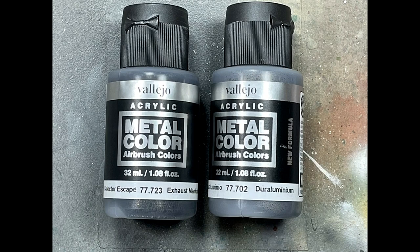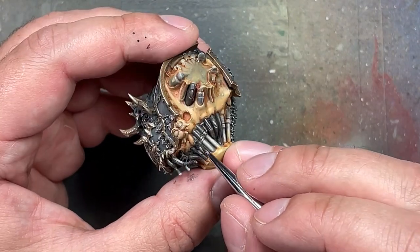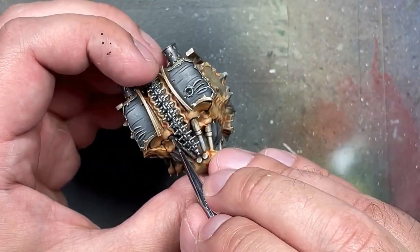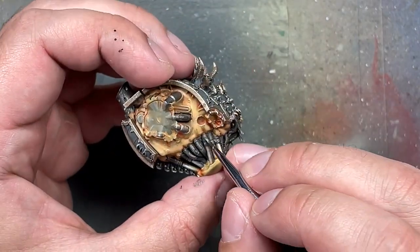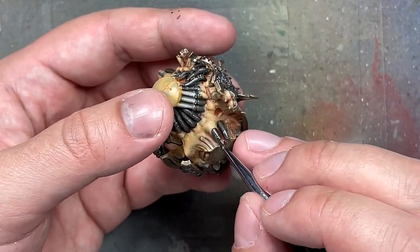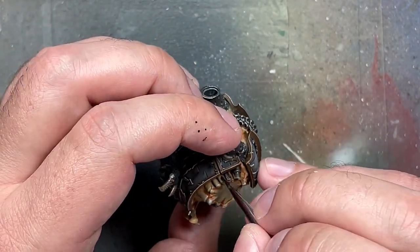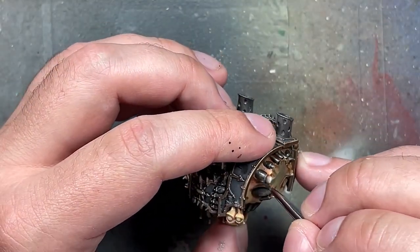Alright, with Vallejo, these metal colors, Exhaust Manifold and Duraluminum. So essentially it's a black metal on the left and a very bright silver on the right. And essentially I paint the pistons. He has these pistons all on his legs, his flesh, and his main body attaching to his abdomen. So the piston is painted in the dark metal, and the actual piston part that goes in and out is painted in the very bright metal.